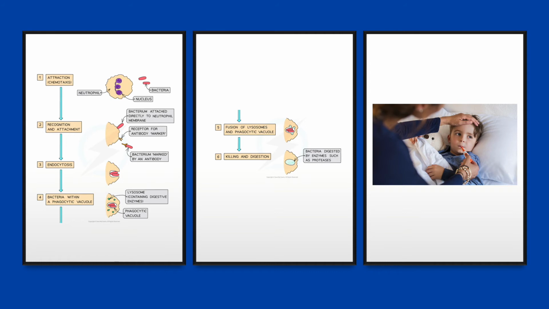But a couple of these pathogen antigens are left, and these combine with special proteins that form an antigen protein complex. And these antigen protein complexes are displayed on the outside of the macrophage and basically act as a messenger to other macrophages to tell them that there's an infection and what is causing the infection.